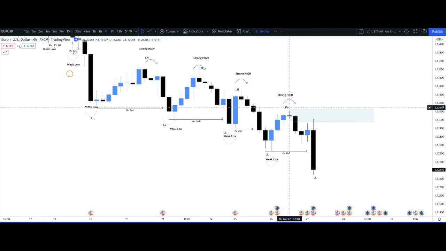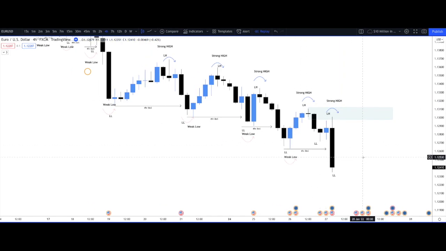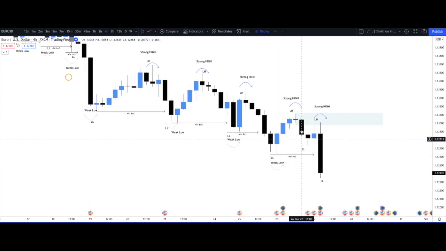And then we have this lower high here. So lower low, we've got a lower high, and then we always sort of work backwards, all right? So this is actually a lower low as well, right here. And we have a lower high right here. So this high here could be a strong high still, okay? To understand this, I'm just working my way backwards. You can see lower low, we've got a lower high, lower low, lower high.